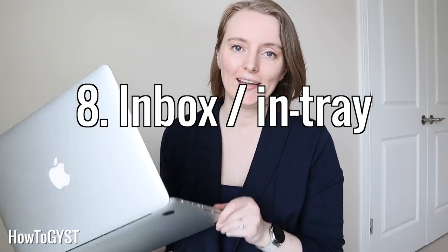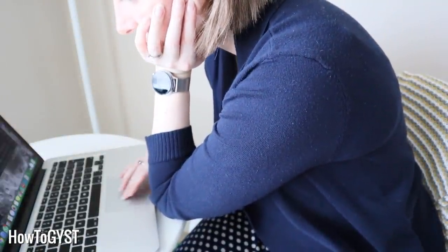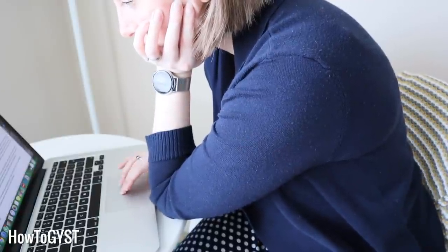Next up is your inbox — not a physical thing, but if you're in there every day, it can still make a huge impact on your life. Or if your email inbox is fine, feel free to tackle a paper inbox or whatever in-tray you have. If your email inbox is anything like mine, it is way out of hand. You don't need to go through all of it — maybe take the top 10 most recent emails and go through those. If it's something that you need to reply to, go and reply. If it's something that you need to save, create a folder for it. If it's a newsletter or catalogue that you no longer want, unsubscribe. If it's something you just don't need anymore, go ahead and delete it, dump it, recycle it. You could do 10 emails every day until you get a handle on the beast.